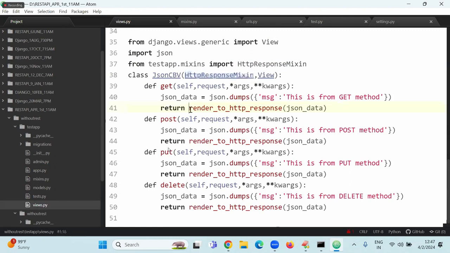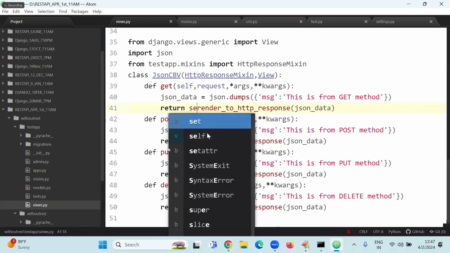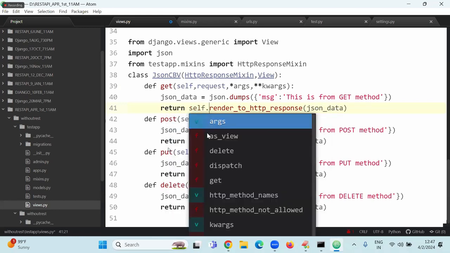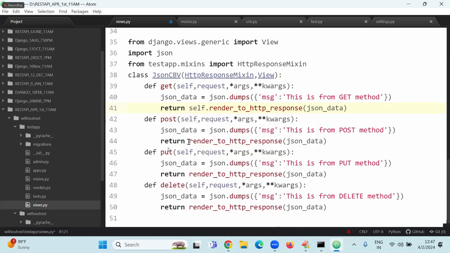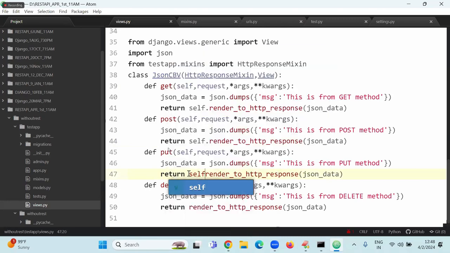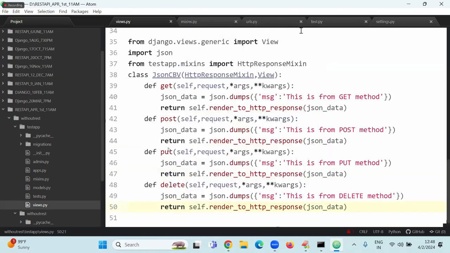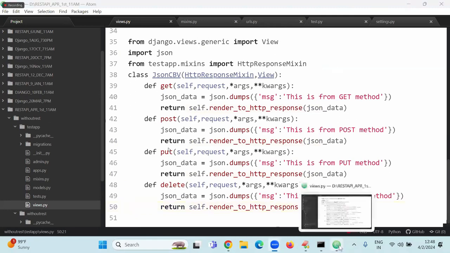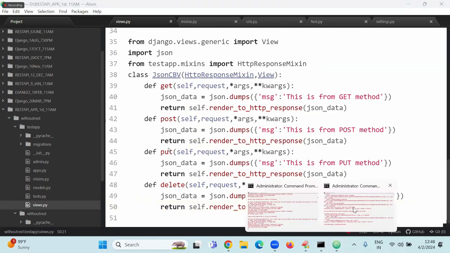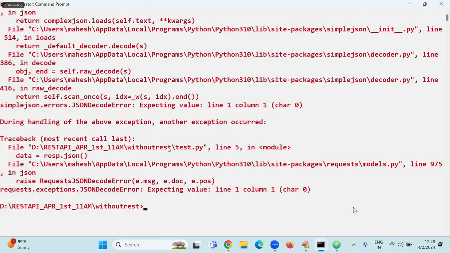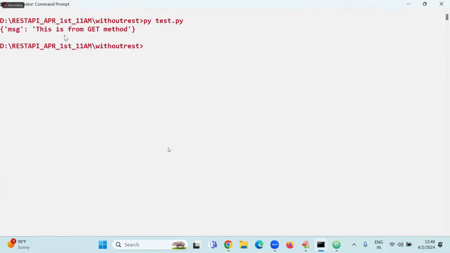Yeah, I made a mistake. I want to call the function as self.render, not super. Now come to here, clear the screen. Now run this. I'm getting the response from the get method.